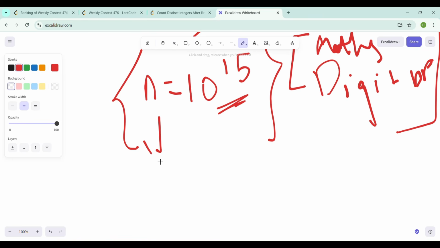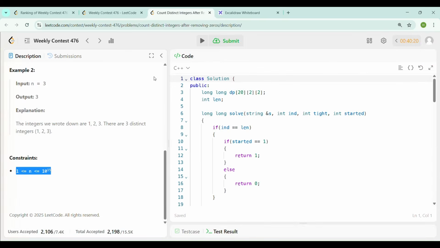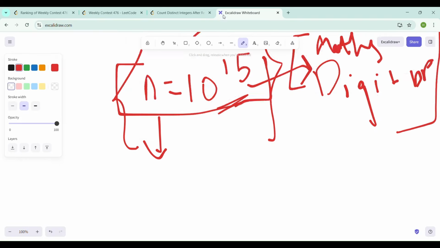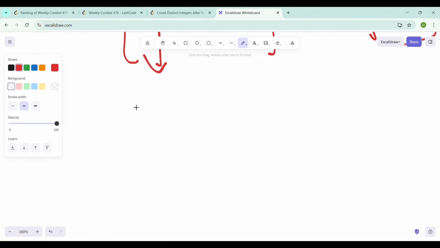So first, if n is this large, you can directly think of these two things only, right? If you don't have any idea about what digit dp is, I hope it will make sense when you watch the whole video, right? If you know a bit about digit dp, there are two guaranteed constraints on it.